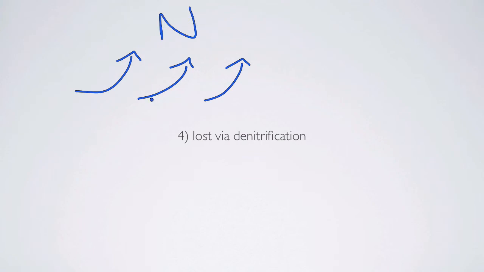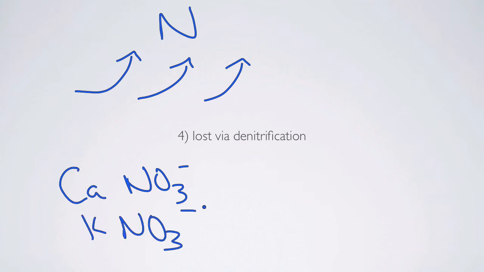Lastly, they can be lost via denitrification. We'll talk about this in the next section, but there's a series of pathways by which microbes can use nitrate as a terminal electron acceptor, and some form of nitrogen gas is emitted from the system. Now you'll also notice that one thing that we didn't say is that you're going to form minerals with nitrate. For the most part, all of the minerals associated with nitrate are soluble in water. So calcium nitrate, for example, or potassium nitrate are highly soluble, and nitrate doesn't form insoluble precipitates. So nitrate, once it's formed, doesn't get removed from the soil system due to adsorption very often, nor does it form insoluble precipitates.